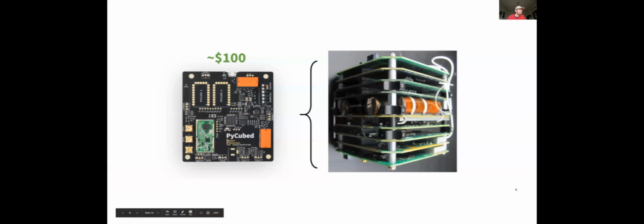Okay, so basically, one of the other considerations here is that you want to use as little space as possible, right? So you want to combine things where possible. And this here is just an example, Pi-cubed, similar to what Cal Poly is using, PolyCubed.